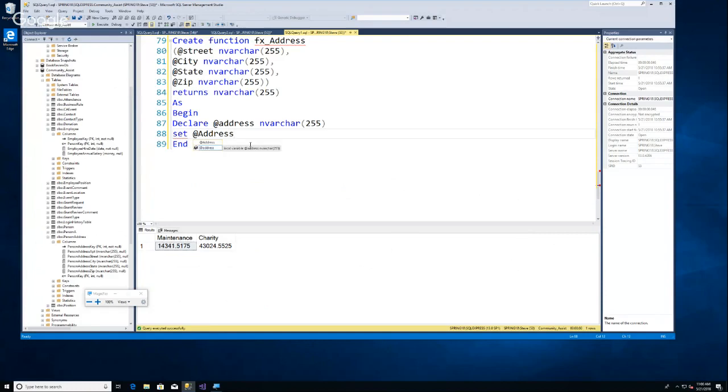Actually, there's one other thing I should show after this one. I'm going to do this one, then I'll do another thing. Set @address equals, and I'm just going to do @street plus, and is there a comma? There's a comma between the street and the address. Is there? I'm trying to remember. Street plus city, @city.